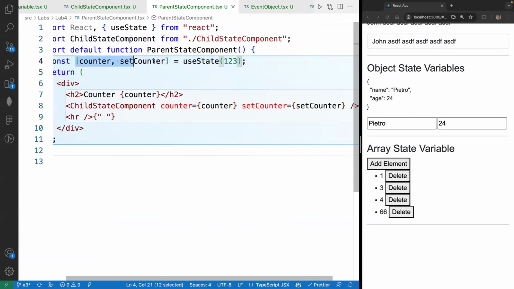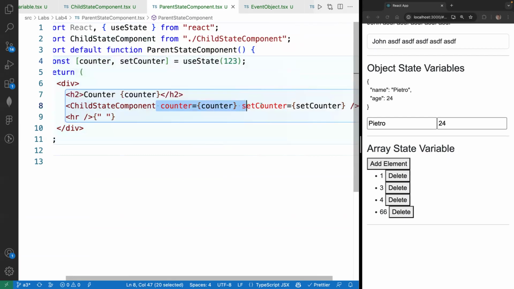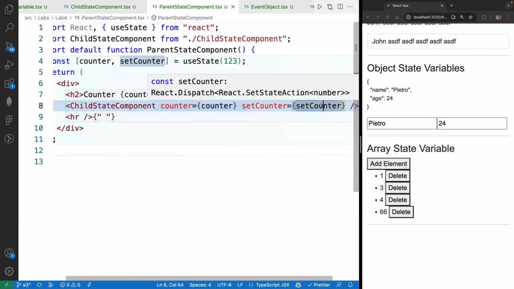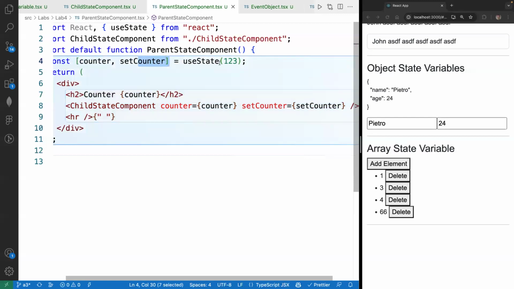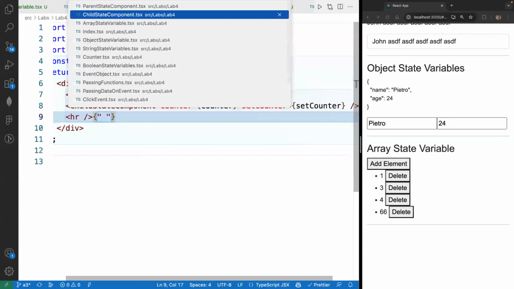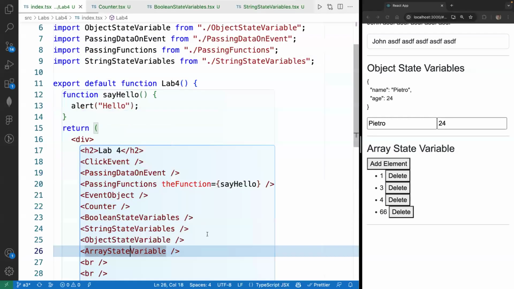Instead, it's passing these functions down to the child component. And the child component is going to be the one responsible for handling the events and then notifying the parent of what happened, what the new value should be, and then the parent actually does the modification. So let me load that into lab 4, parent state component.